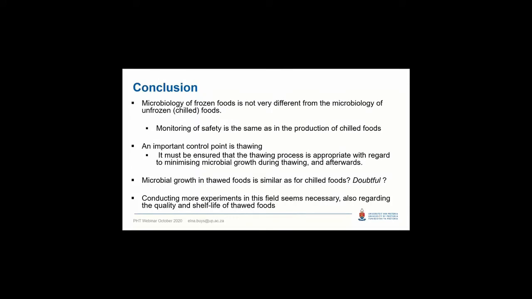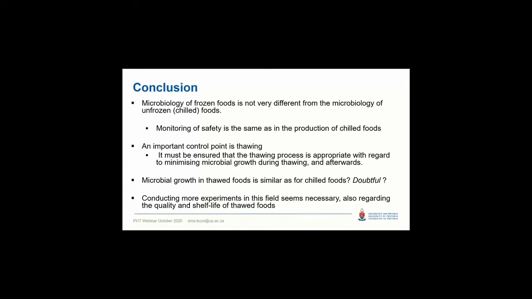So, in conclusion, the presentation has indicated that the microbiology of frozen foods is not very different from the microbiology of chilled foods. The frozen foods have the great advantage that the microorganisms do not grow in them when the food is in the frozen state. However, the degree of monitoring of safety is the same as in the production of chilled foods.